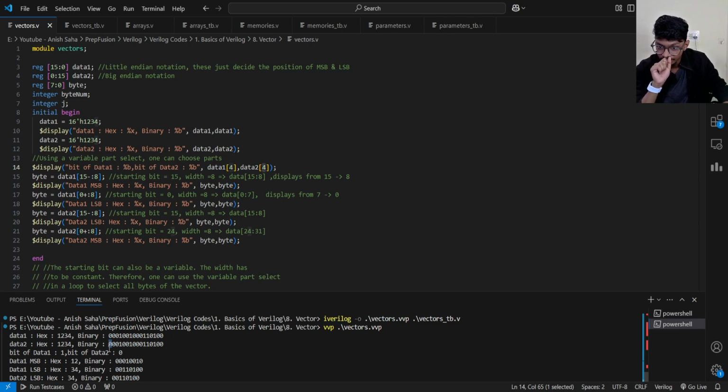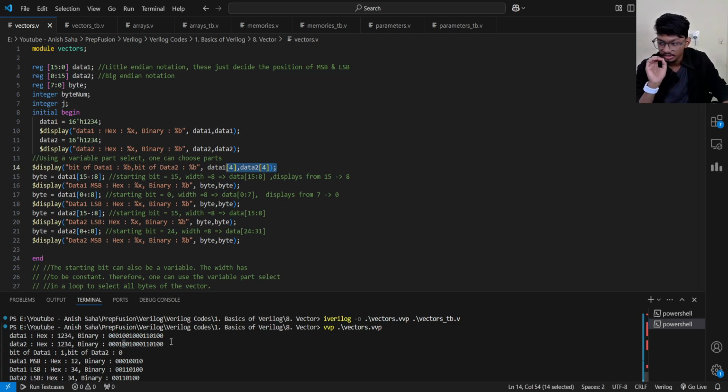So I go 0, 1, 2, 3 and 4, and the 4th bit here is 0. Now I hope you understood the difference between the little endian and big endian notation.